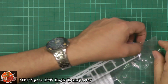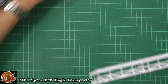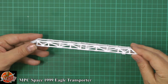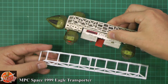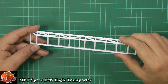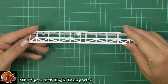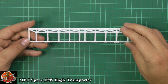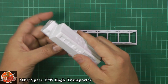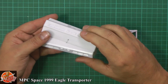This is the bit I wanted to look at, to be honest, because if you're going to upgrade one thing, it would be this, but actually it doesn't look too bad. Got a little bit of flash in here, but actually this, which is obviously the spine on this guy, as you can see, isn't too bad at all. I think perhaps with a little bit of work on there, just to tidy it up, it would work really well. So we've got the pods down here, to give you an idea of the fit.